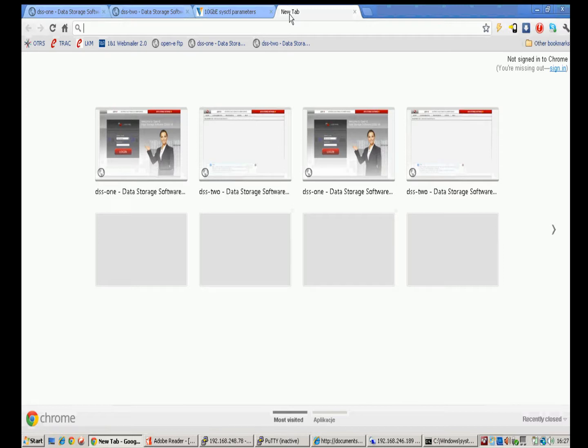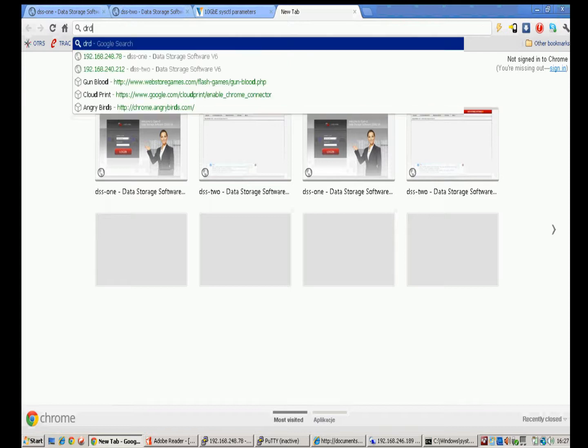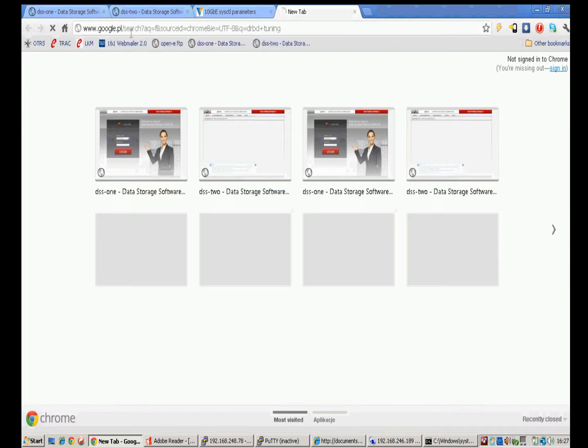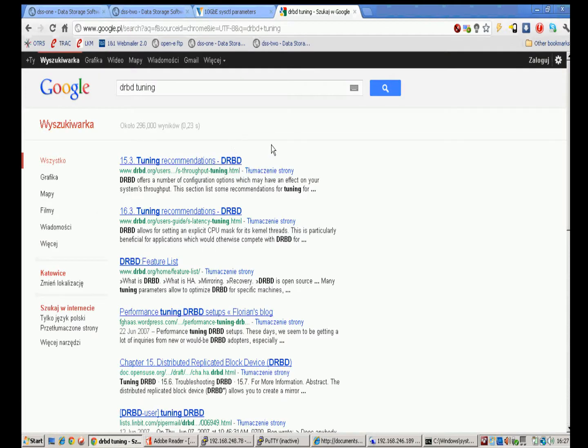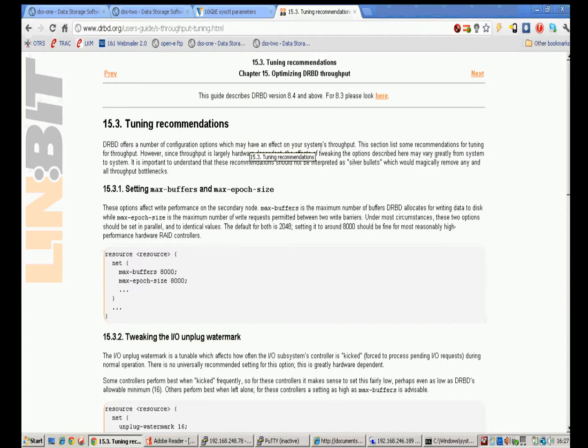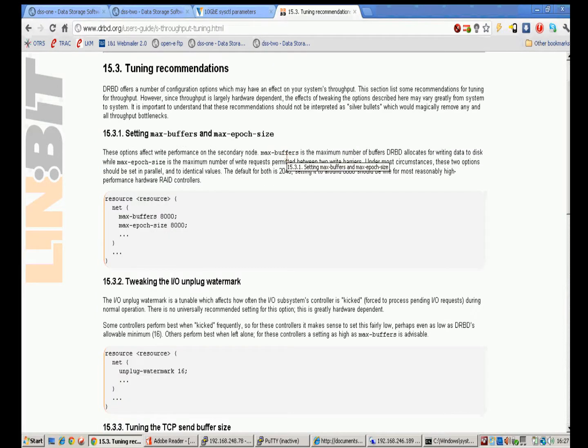DRBD is the driver used by volume replication, and it is a driver from kernel space and has also some additional parameters that should be tuned regarding your environment and especially your hardware. Some hardware behaves better with smaller values, some with bigger.